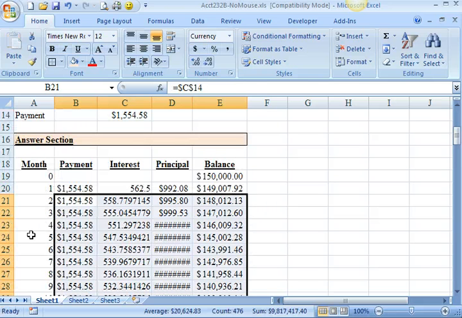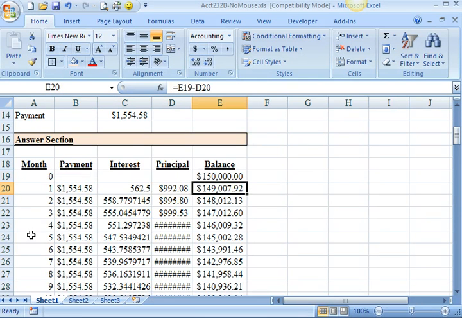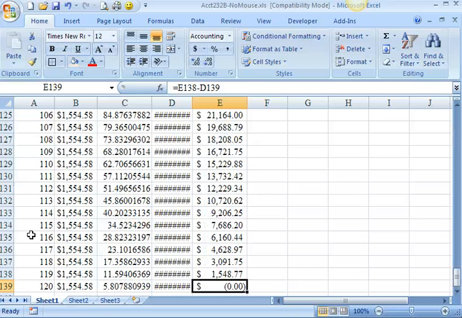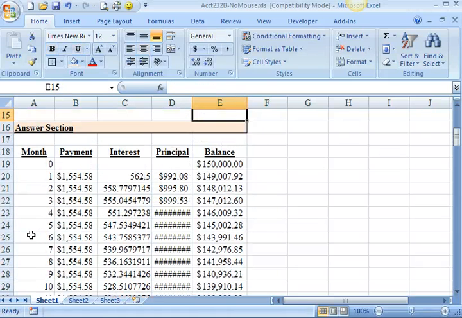Okay, so far it's looking pretty good. Let's check. This is one thing that some of you need to do before you submit your assignments to me, your exams: hit End Down. This should zero out if it's a fully amortizing loan. That means it's fully paid off at the end of the loan period. And it does, so I think we've done it pretty well. I hit End Up to go up to the top.